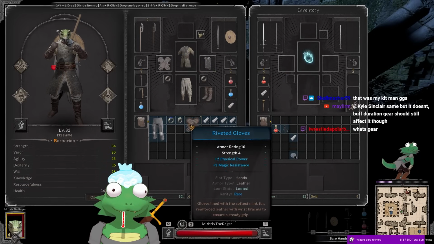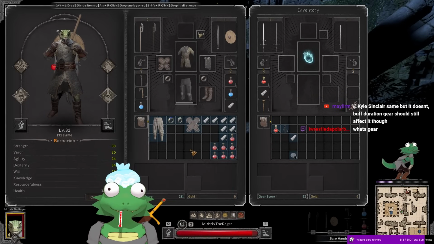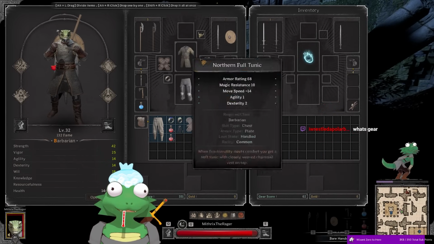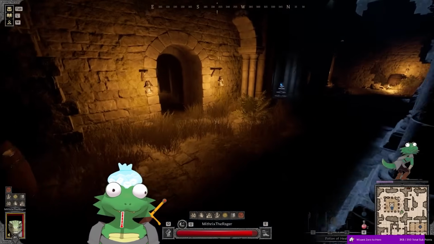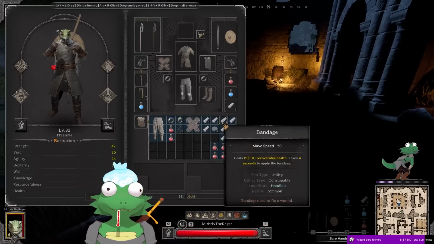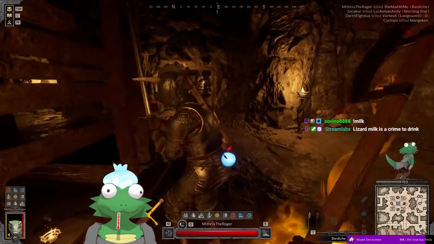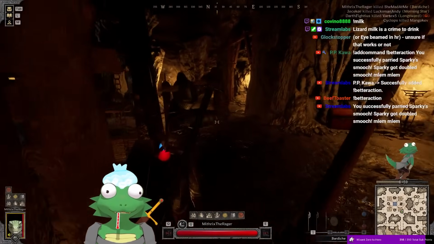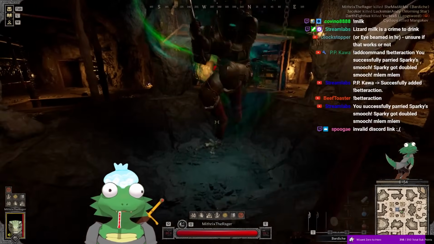Okay, well, who would win? A Squire kit barbarian with an orange Bardiche, or an actually geared barbarian with a purple Zwei? How's my kit, man? GG. Run from me. All right, you're one shot. Come on. Bring the weapon.